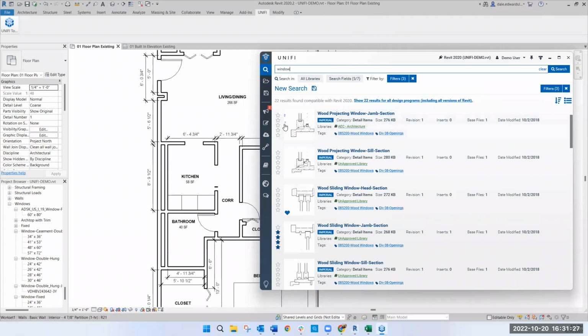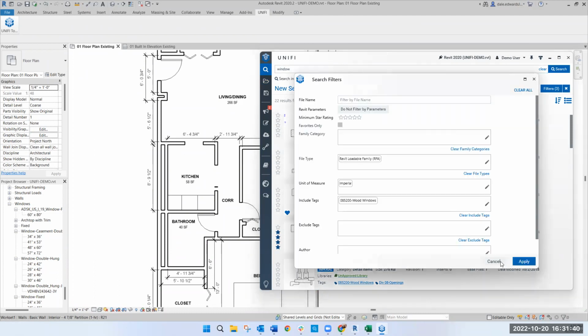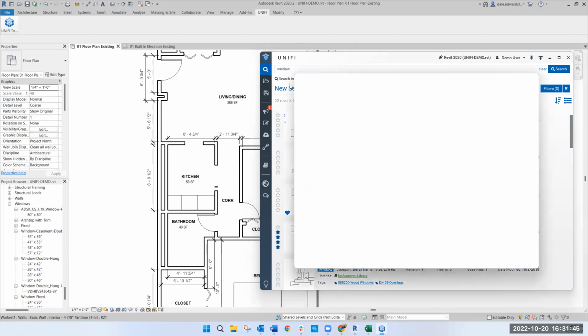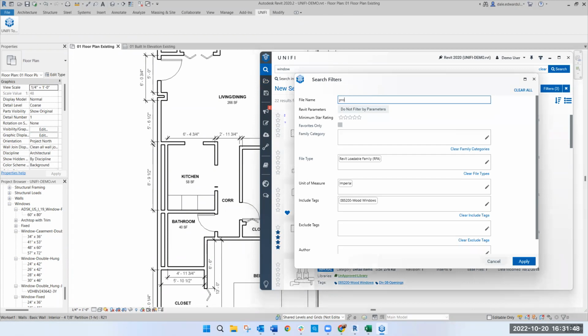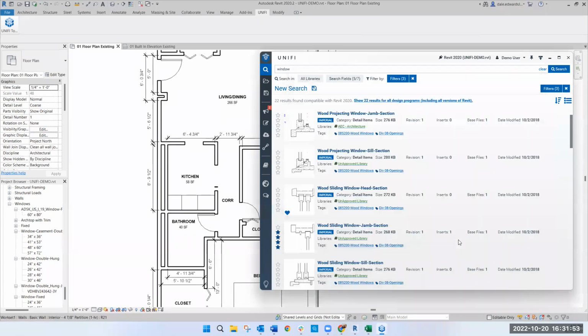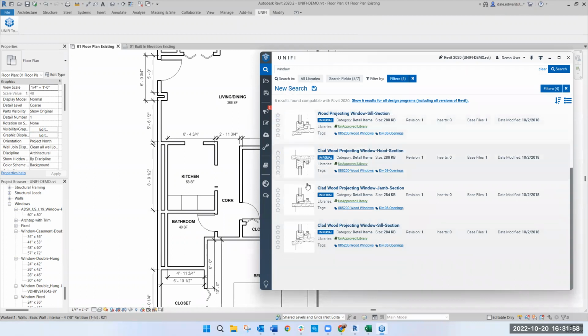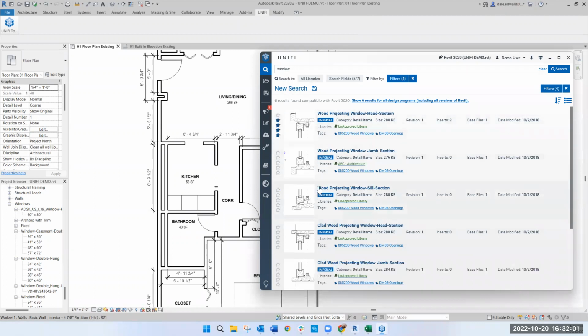All right, now going back to my example of these 22 results, remember, I just went through that area here about the different way that you can search, but Unifi remembered exactly everything that I had already searched up before. You can see all my filters are in place, they've already been applied, and it's ready to go. Now, if I want to filter down further, I certainly can too. So if I wanted to put projecting and glass in here and adjust this even further, now I've gotten down from the 22 results down to the 6 best results that are going to be available for me to utilize in my project.